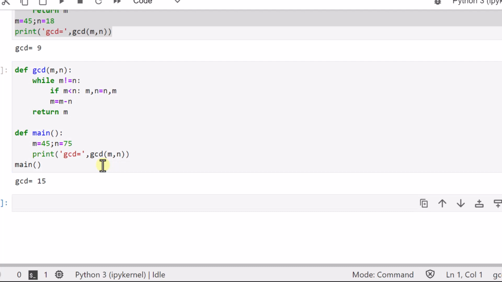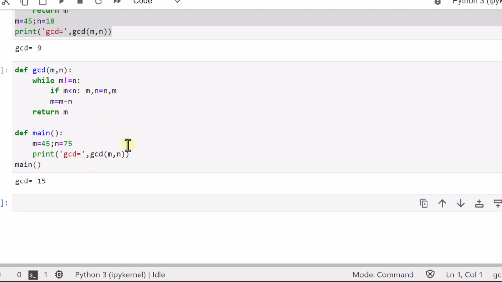So it is giving 15. Yeah, so 45 and 75, 15 is the GCD. So we are doing all right. When m is less than n or when m is greater than n, both ways, we see that we are getting a correct result. So we are good to go with this.